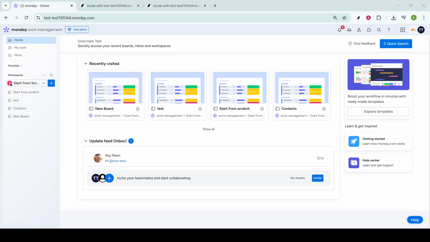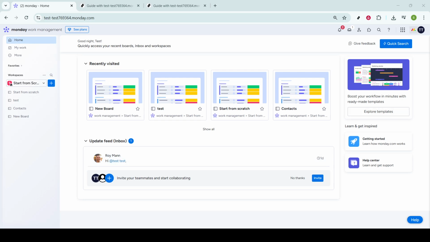Let's dive right in. To start off, navigate to your Monday.com homepage. This is where you typically begin your journey with Monday.com, whether it's checking tasks, managing boards, or organizing projects. Now, to adjust your calendar settings, the first thing you'll need to do is move up to the top right corner of the screen where you'll see your profile icon displayed subtly amidst other vital buttons.